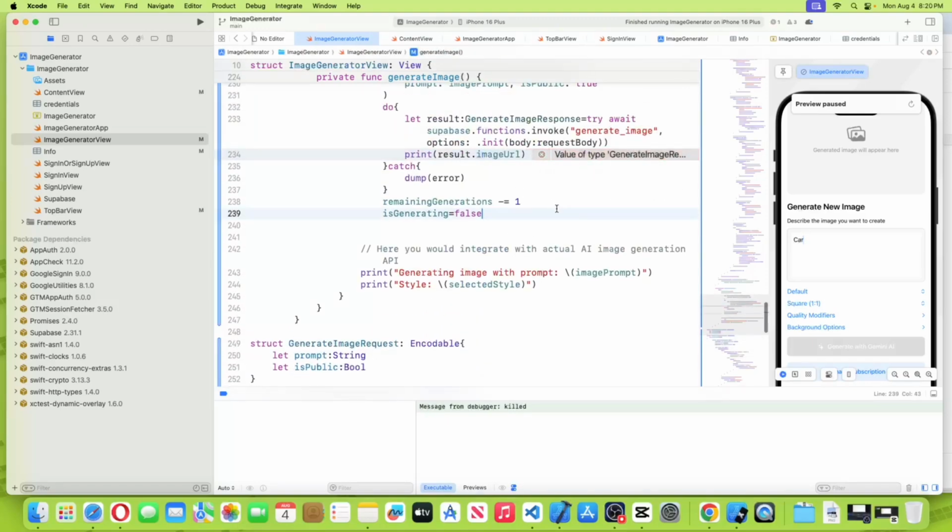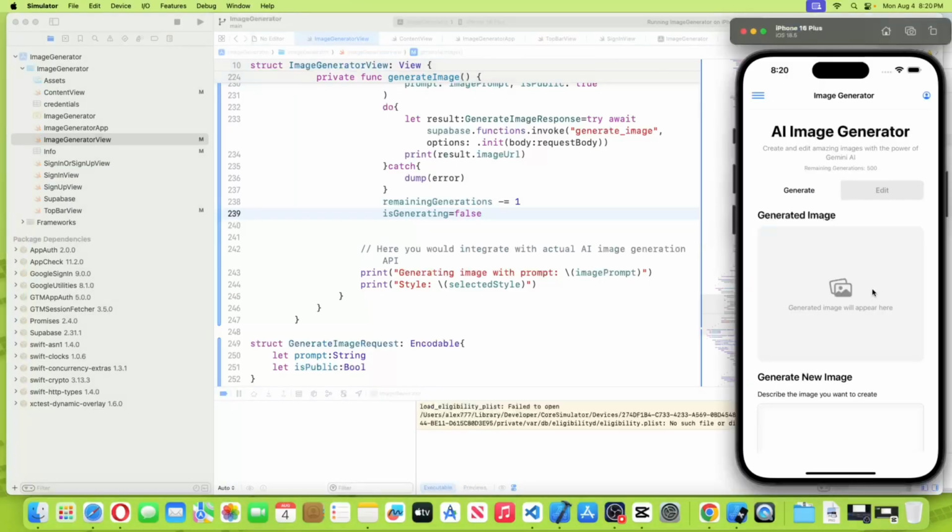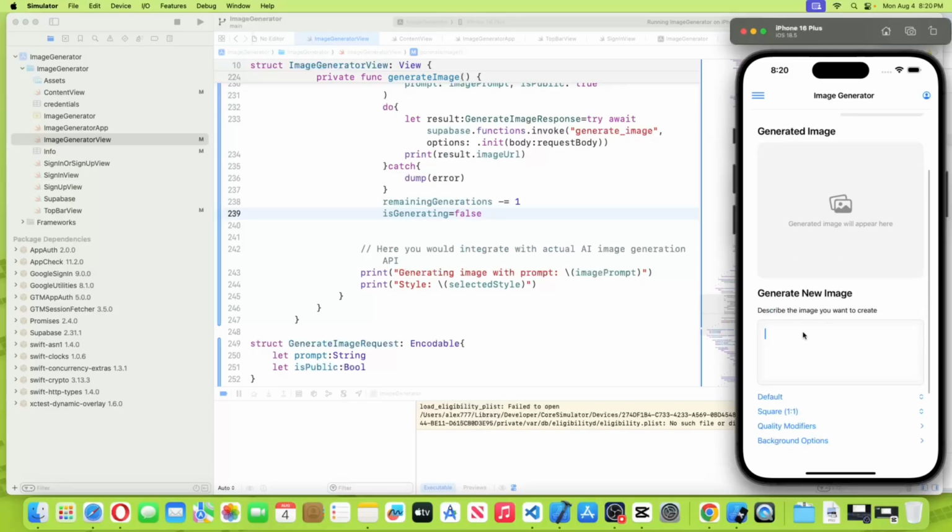Image URL. So let's write, let's say car.